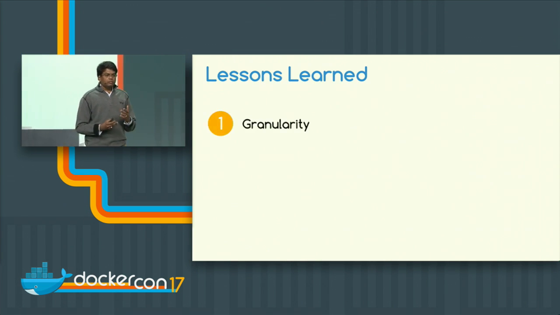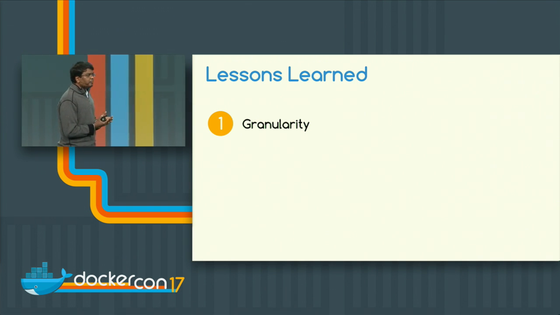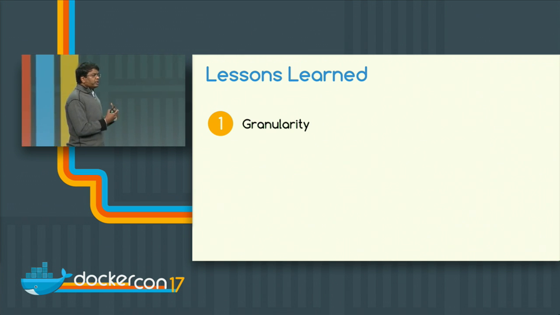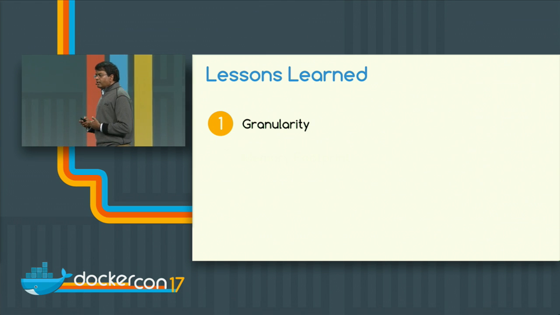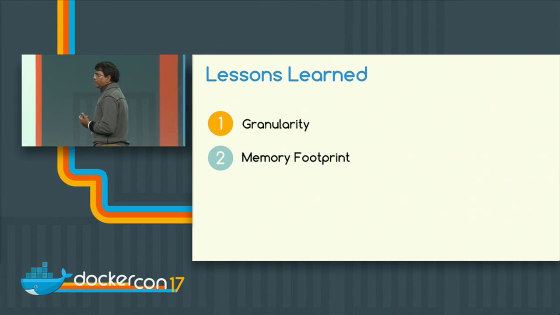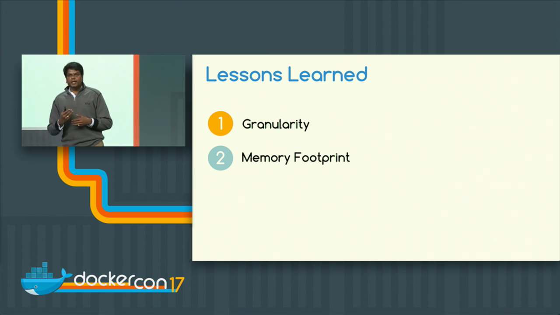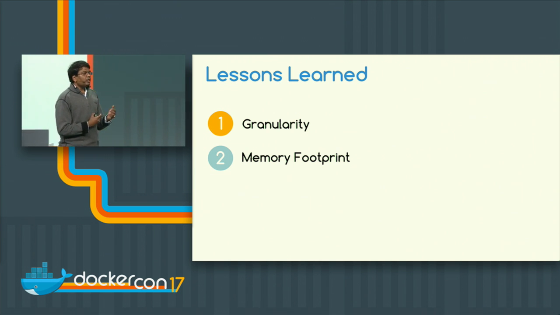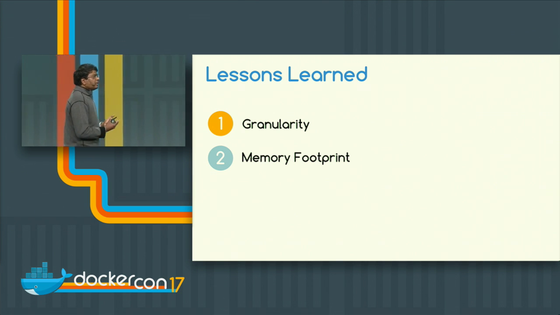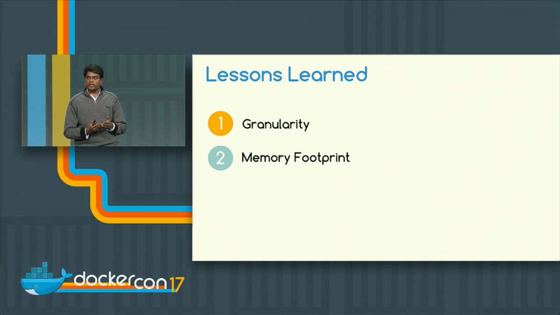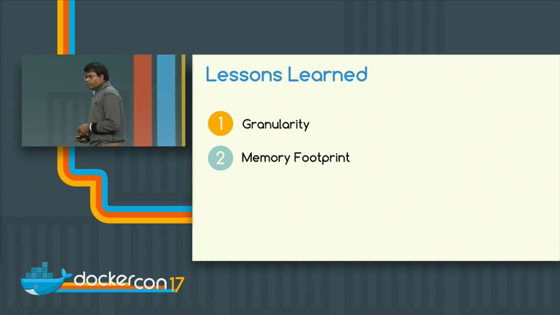The first one, which I'm sure a lot of people know, is that the granularity of the microservice is very important. Solomon talked about the image and the things that they're doing to make the image size small. And secondly, the memory footprint is very important. You could do microservices, but if your heap size is still big, you may not be getting the best out of the microservices, because most of the applications and the infrastructure are now memory bound. So you've got to manage your memory very well.